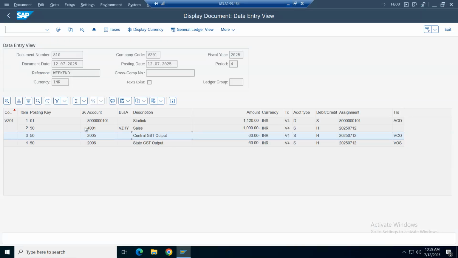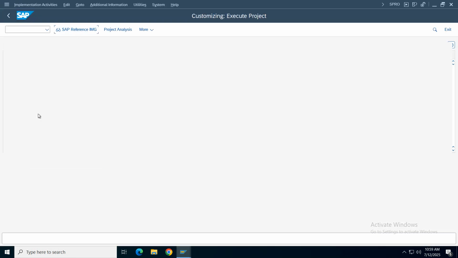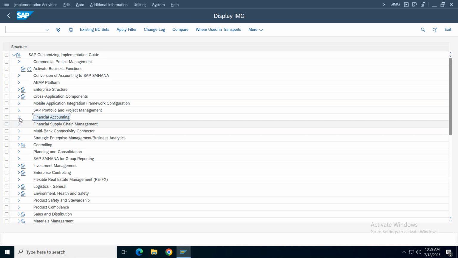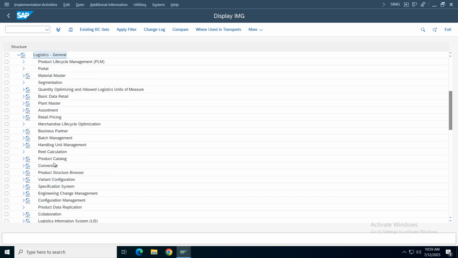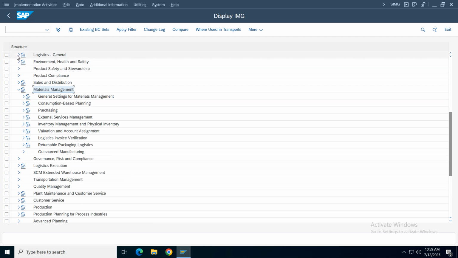But I will show you where exactly the paths are available. Slash o SPRO, IMG. No need to worry about the path for the other areas, sir. But better to know. You can see it here: Logistics General. This is one area you will have, and if you close this one, under logistics you can see Materials Management.